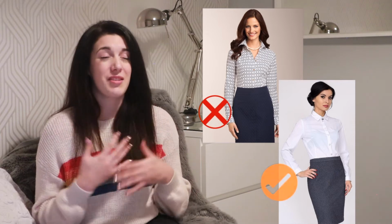Lady specific tips. I've already mentioned a skirt suit is probably your best option, but you can opt for a dress if you'd like. Just make sure that the skirt is knee length or longer if you're going for those Middle East airlines. Definitely go for a plain blouse. You don't want any patterns to distract from anything. Just plain white is probably your best option. Make sure you're wearing tights. You don't want bare legs. It's just not a good look. Finish off that look with a good pair of nude or barely black tights.